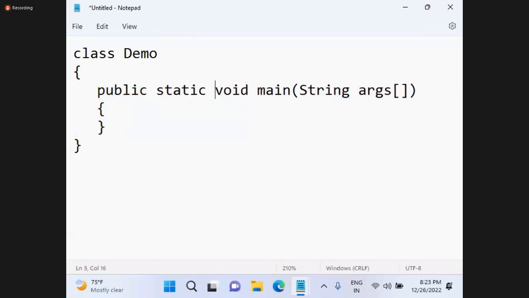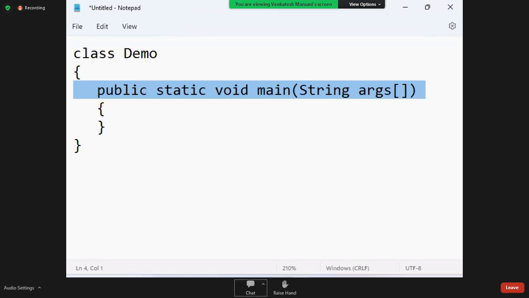Okay. Now the main method, which category of method? That is a class method. There are four categories of methods, no? Which category? One, two, three, four. One is a method with argument with return value. Two is with argument without return value. Third one is without argument with return value, like that. Okay, one minute. You can select number one, two, three, or four, no? Which category?